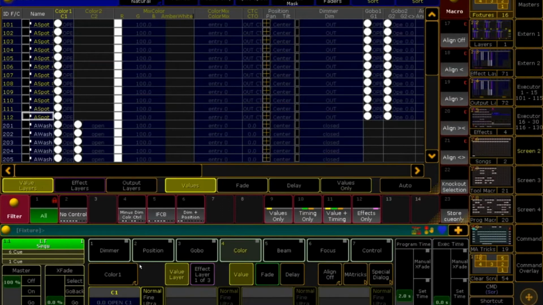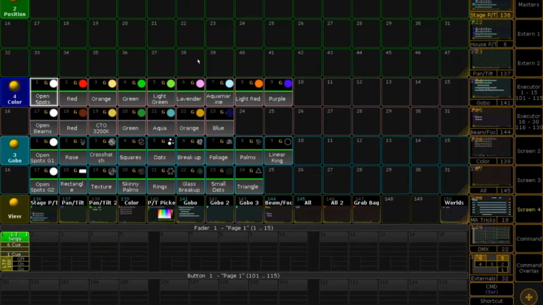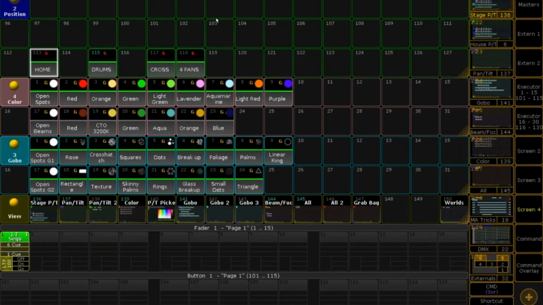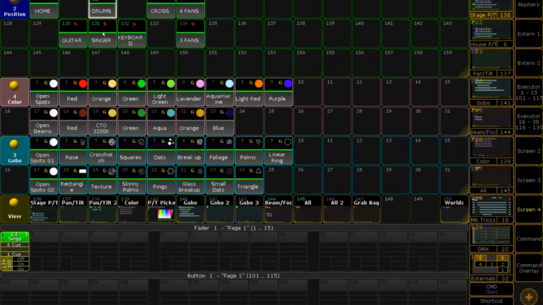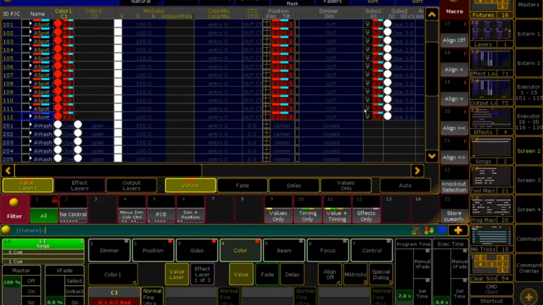I'm going to go back to the value layers. So what are we doing here? Where did I put these? Drummers. So let's see, singer on the drums in red with the gobo, and show me focus. No, let's say it's those three. Let's say you wanted to apply an individual fade to all of those attributes.